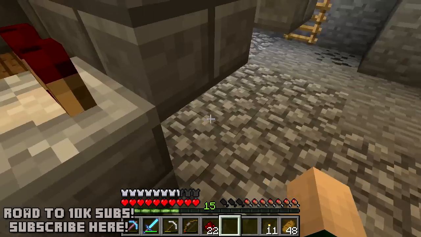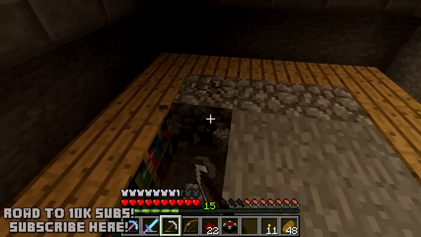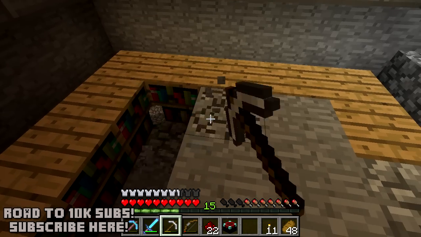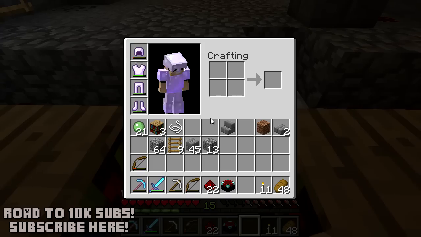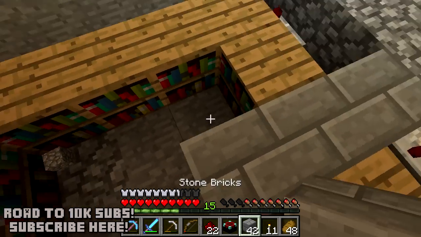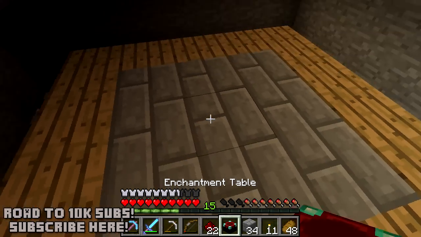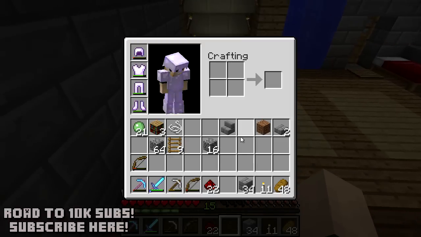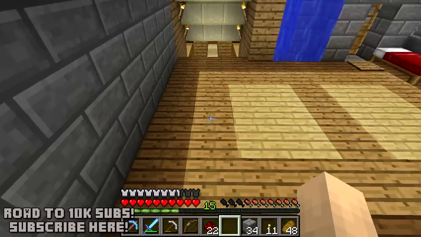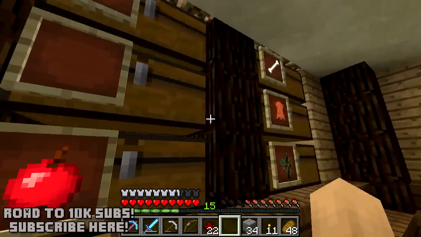All right, so next thing we do is let's head into here. Let's actually clean this up a little bit. Let's place some cobblestone down here to make things look nice. I'll place that right there. Then I think I want to go grab some stone brick. And we also need to make some buttons. Oh, buttons are made from stone. I forgot that. Okay. So, not stone brick anyway.